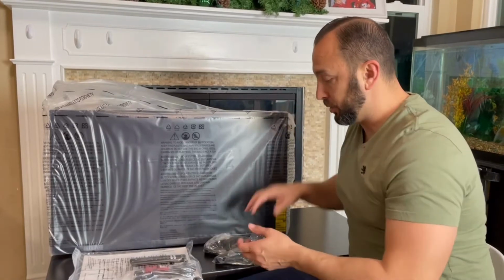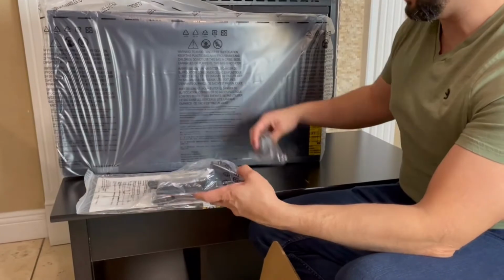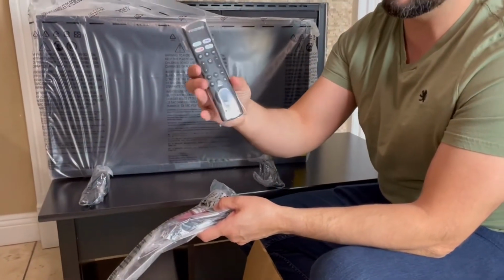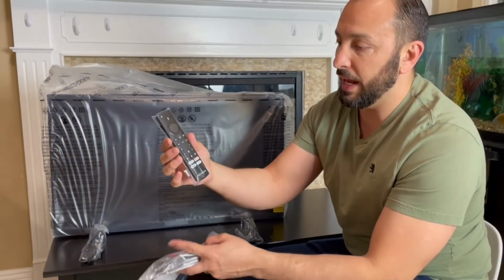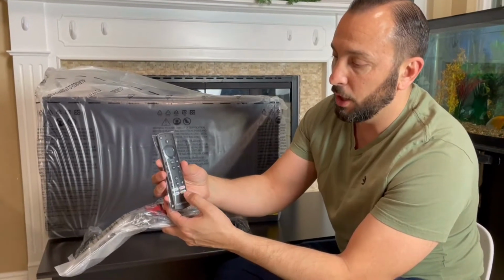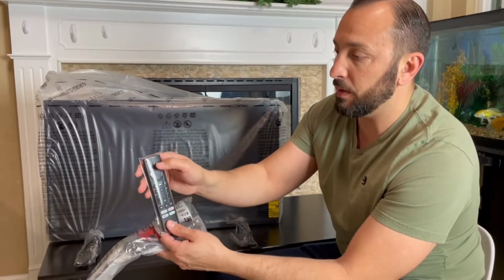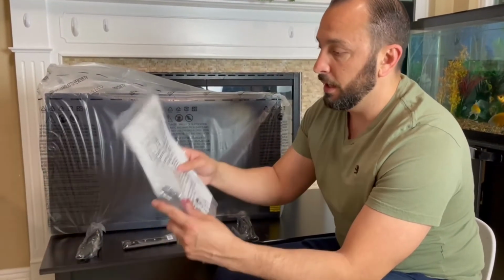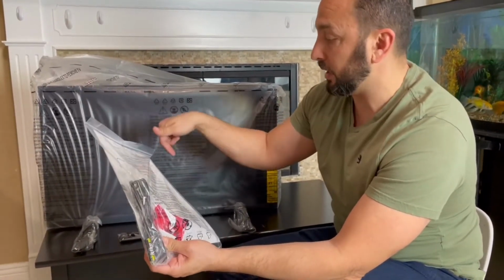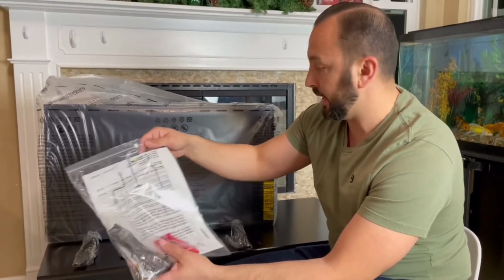And then I want to show you guys a couple of the things that it actually came with. It did come with 2 of the stands right here. We're going to be putting that there and there. And then, of course, it did come with that nice, sleek remote I was talking about earlier. And it's cool that it does have the buttons. We have Netflix, Prime Video, Hulu, and Disney Plus. So that's a nice little remote right there. And then we even have the voice remote controller right there. It does come with a manual. It also comes with some extra batteries that we could actually put into the remote. And then also the power connector right here. So we're going to be connecting all this up.